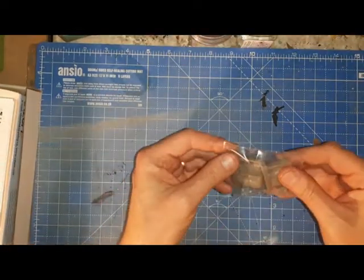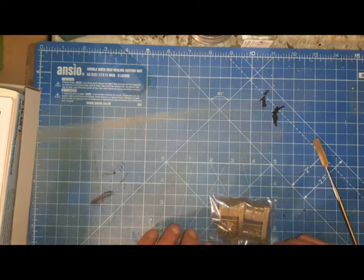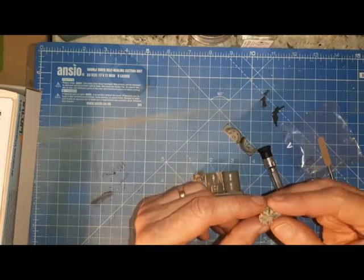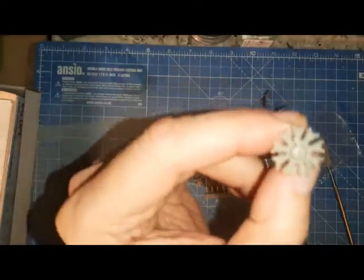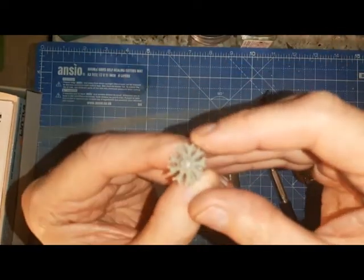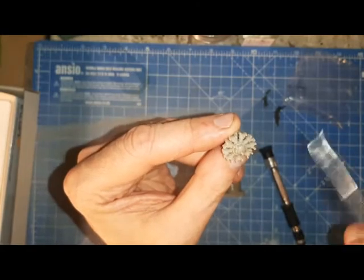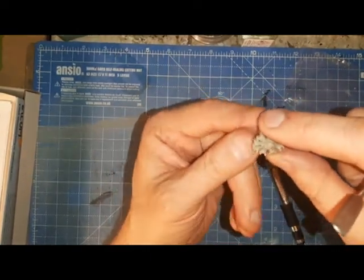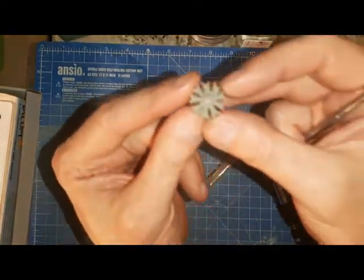Let's take a look at the resin — that's in a sealed bag. We have the Wright Cyclone engines, which are actually quite a pleasing little affair. Quite a lot of very nice detail moulded in. Small pour gate, so this shouldn't present too much of a problem. You'll see a reasonable amount of engine behind a quite open cowling, so these are worth putting some effort into.